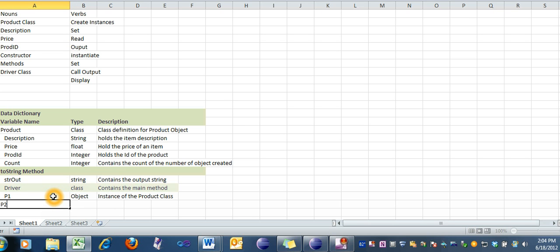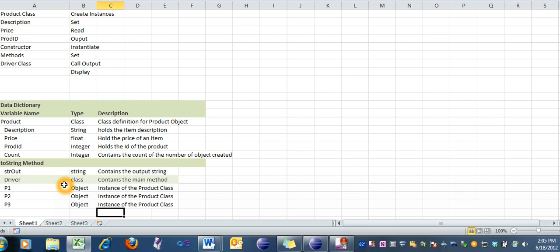P2, which is an object, which is an instance of the product class, and P3, which is an object, which is an instance of the product class. That's all we're worried about.